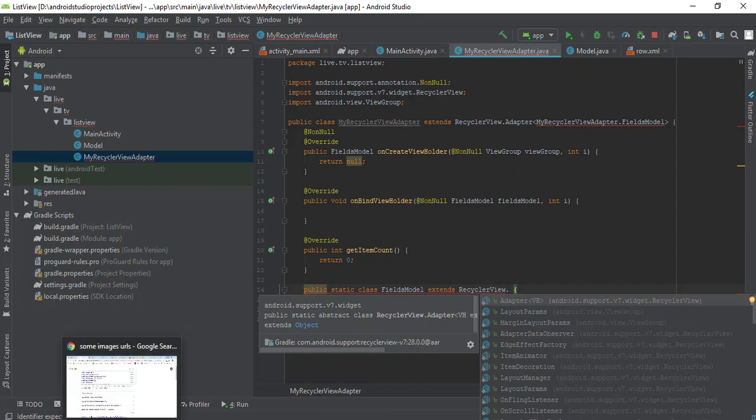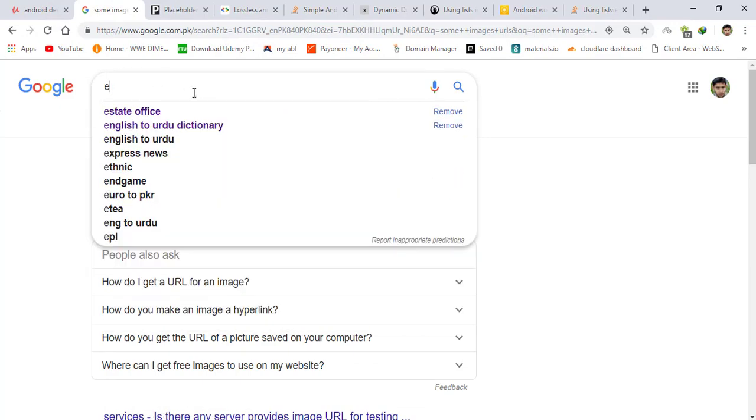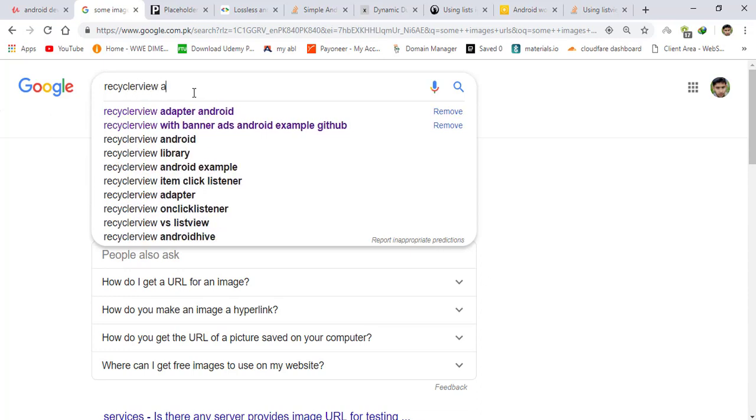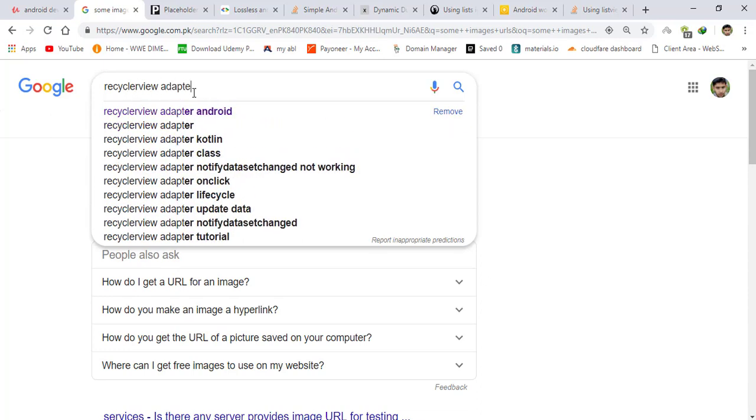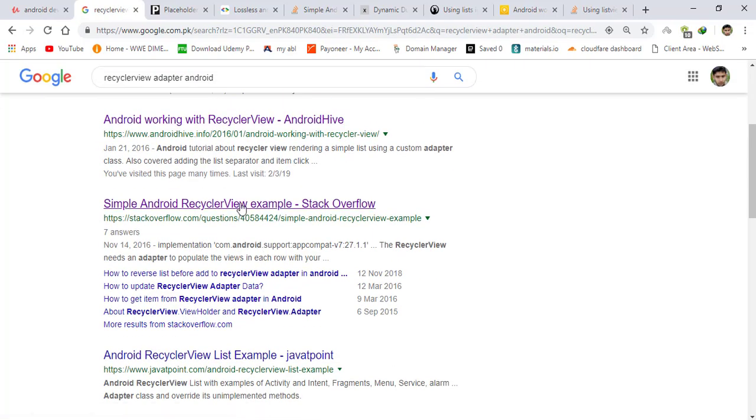If you go to Google and search for RecyclerView adapter, in order to get help from the internet, you don't need to write each and every step of code. If you forgot somewhere, you can use the code already written to create some exciting stuff.